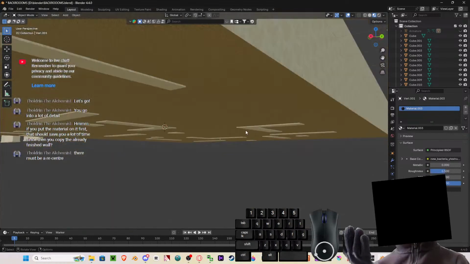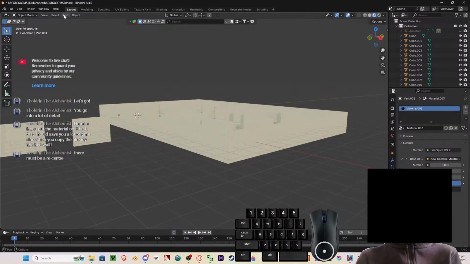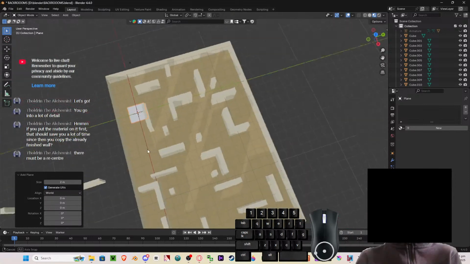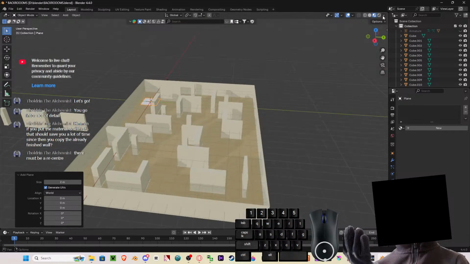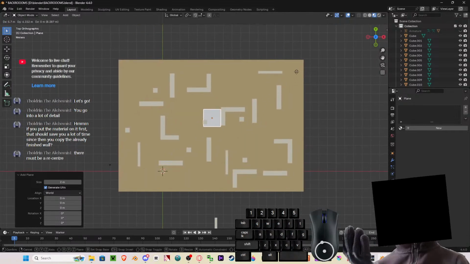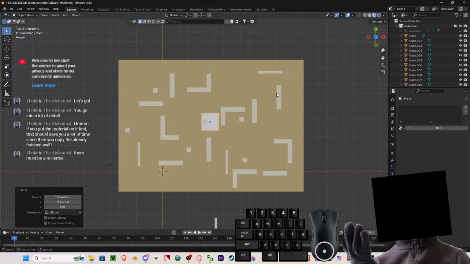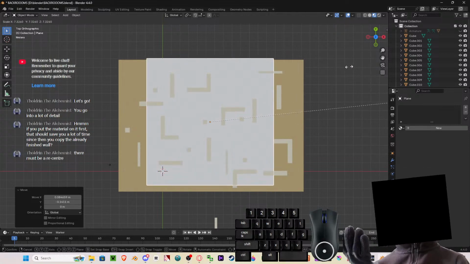The most important thing, or at least one of them. Mesh, add plane. Just move it into the center here, so G. And then we scale it all the way till it reaches the edges.